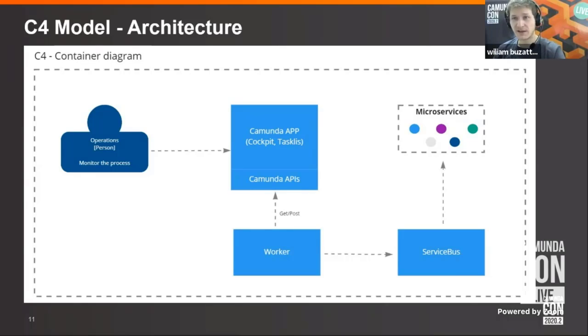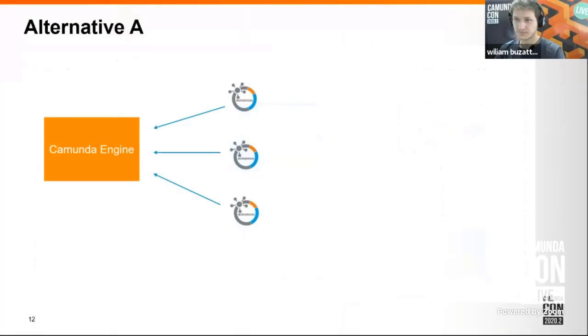When you already have microservices in your company, I want to present you two options to start to adopt Camunda. First option, you can call Camunda APIs directly from your microservices. They can go to Camunda, "Hey, I have some job to do," they get the job done, and answer back to Camunda, so here, I complete this task.